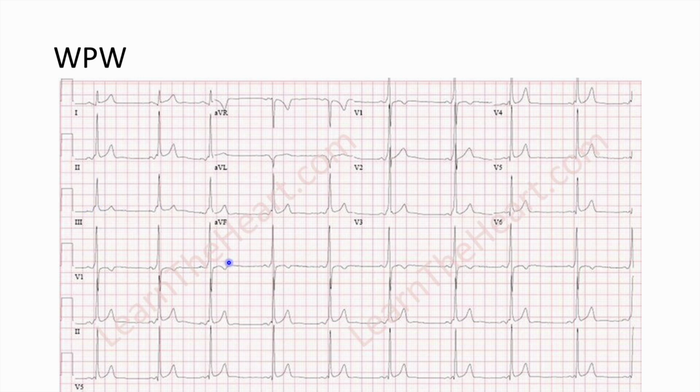You can see that in different leads, so you need to check every lead as always, because it's not always going to be in one particular lead, since it can be in different locations. If I just looked here, I don't know that I would actually say there's a delta wave there. I don't know that I would pick up Wolff-Parkinson-White. But if you look over here, in some of these, it's a lot more obvious, like right here. That's Wolff-Parkinson-White.